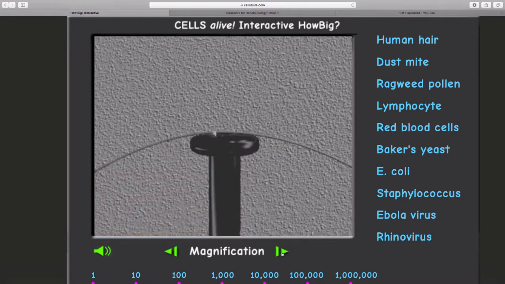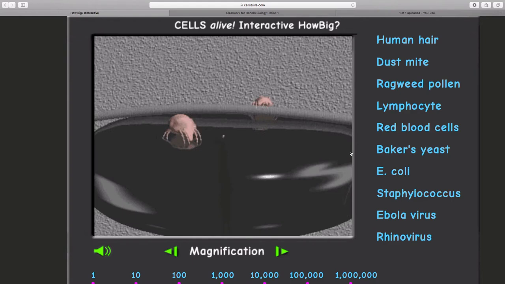As we zoom in here, here's the head of the nail. This gray strand is one single human hair. One single human hair is what we're looking at here. These are dust mites. And then what you see right here are microscopic objects. These things here are only visible using a microscope. So let's go ahead and zoom in on those.